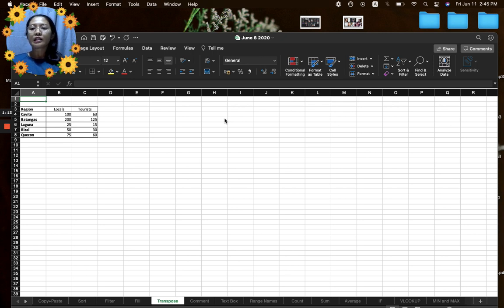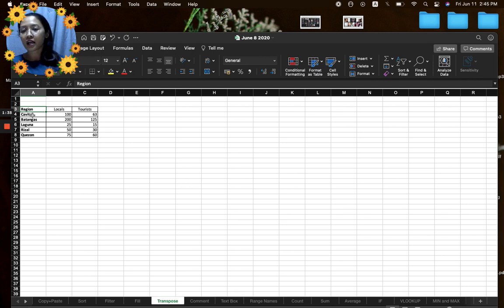Okay? So, dito sa Excel natin, we can see that there are variables here under the region. So, region as a category, mayroong 5 variables under the region, which are Cavite, Batangas, Laguna, Rizal, and Quezon.